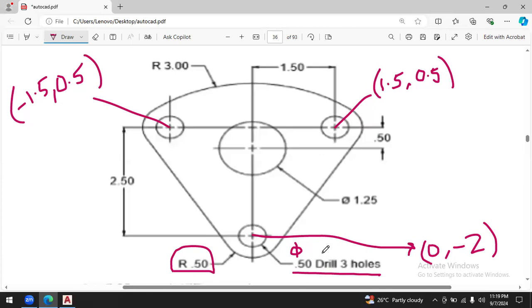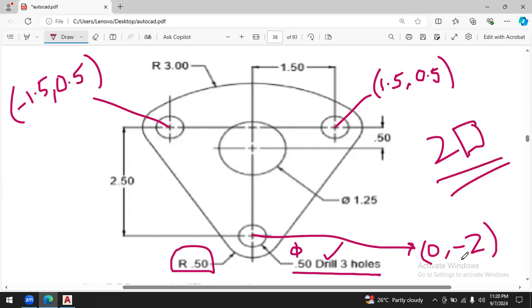Other than this, you can see it is written here: drill three holes. These are basically the three holes, and they should be a part of the 3D model. But as I said, we are on a 2D model.